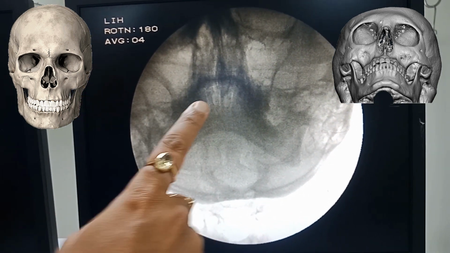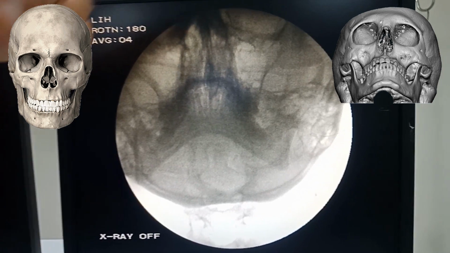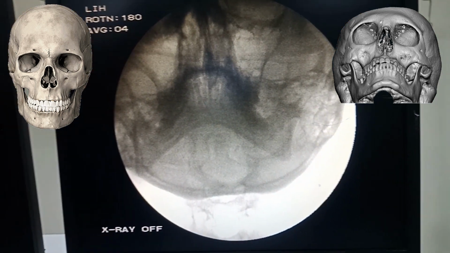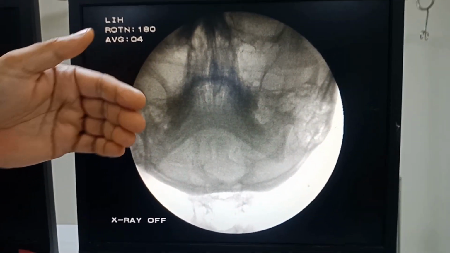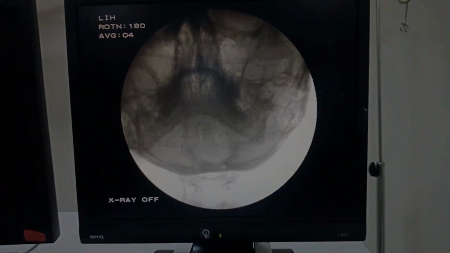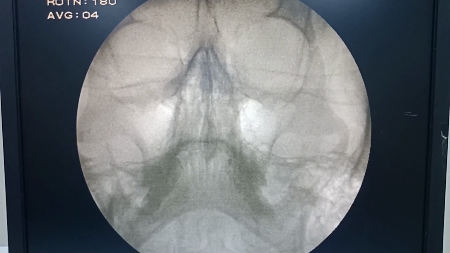Now to see the foramen, I have to take the C-arm either right oblique or left oblique as per my choice. So I will go to the right side. Now I will do right side oblique. Live.